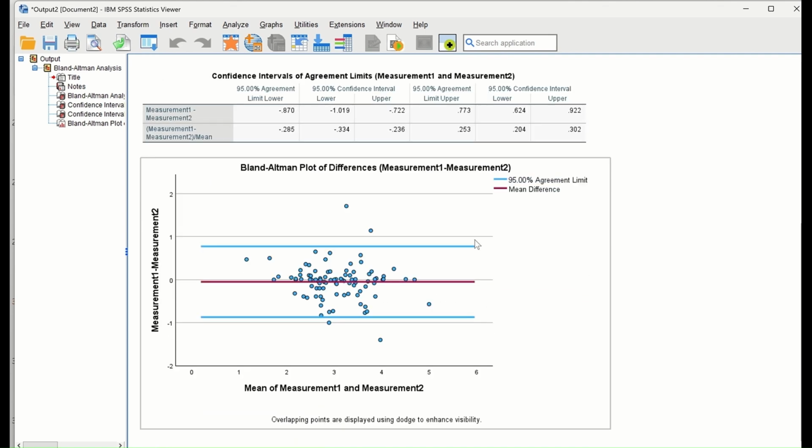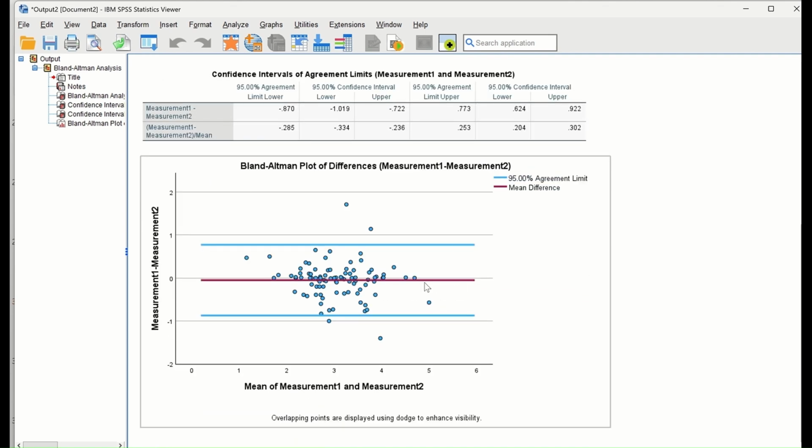Moving to the plot here, which is the Bland-Altman plot of differences between the two measurements, as shown on the y-axis. The differences between the two measurement methods are plotted here, and on the x-axis is the mean between the two measurements.